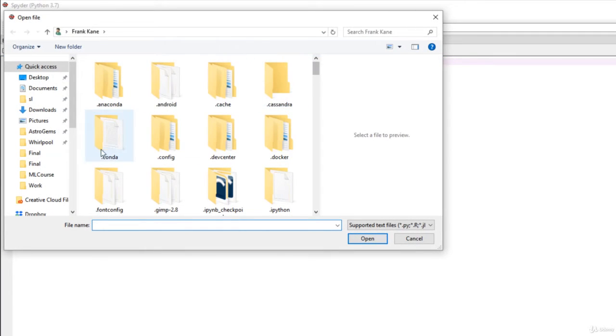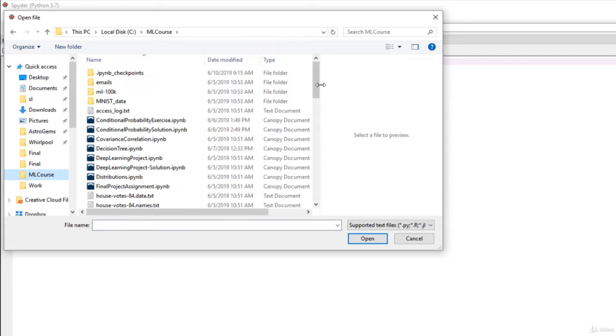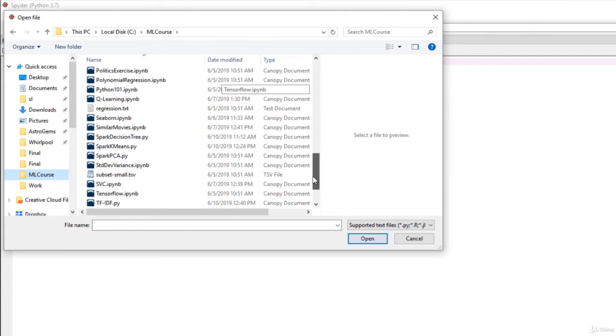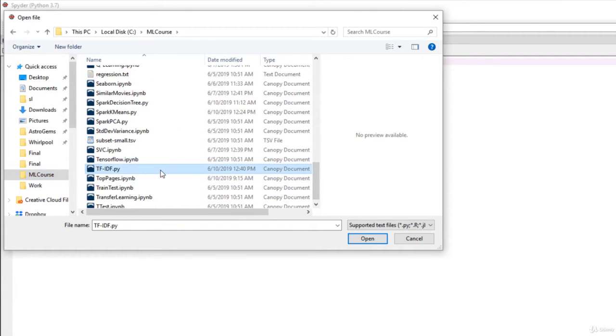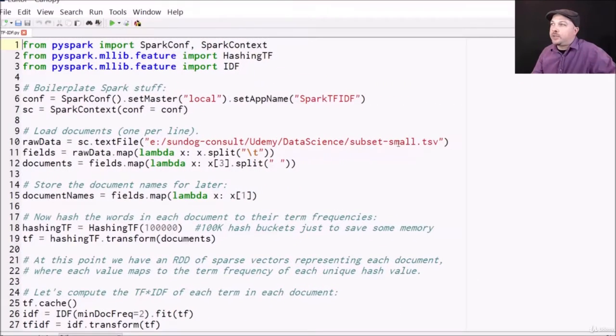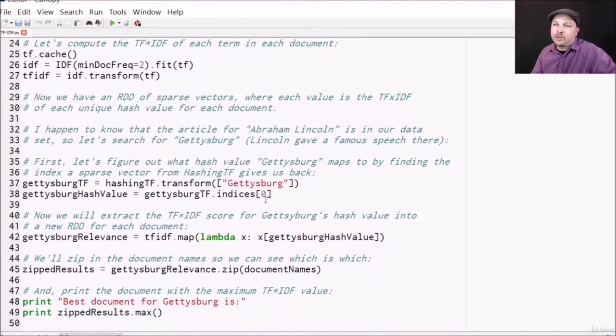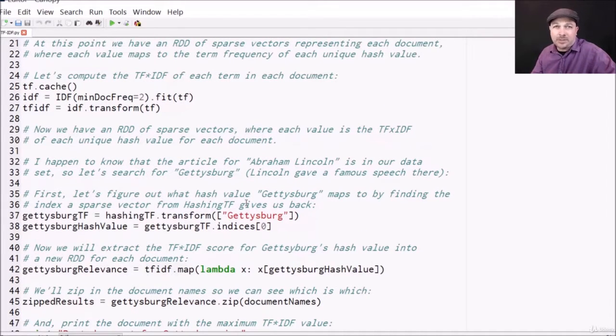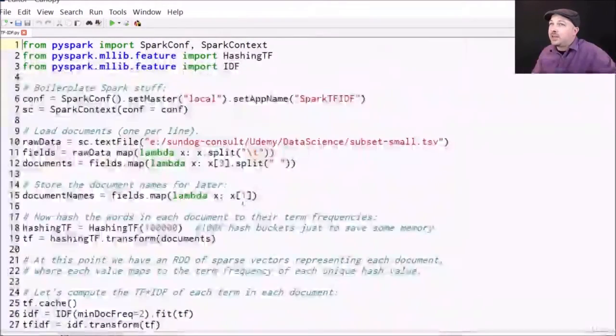really. And we'll go to our course materials folder and open up the tfidf.py script. And let's talk about this. And here we have it. Now, step back for a moment and let it sink in that we're actually creating a working search algorithm along with a few examples of using it in less than 50 lines of code here. And it's scalable. I could run this on a cluster. It's kind of amazing.